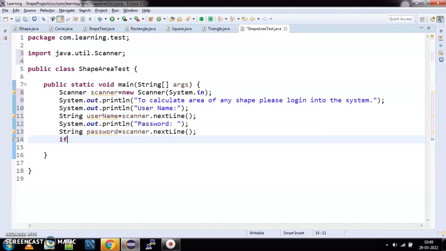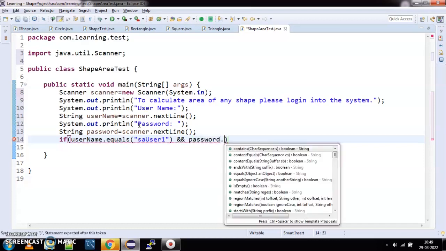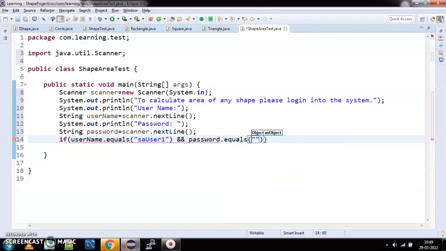If is again a decision making statement, so we will say if username.equals, so we are comparing the username, if the username is user1, and if the password, let's keep it simple, we will just compare the password to password, if this is there, in that case we will allow him to access the system.